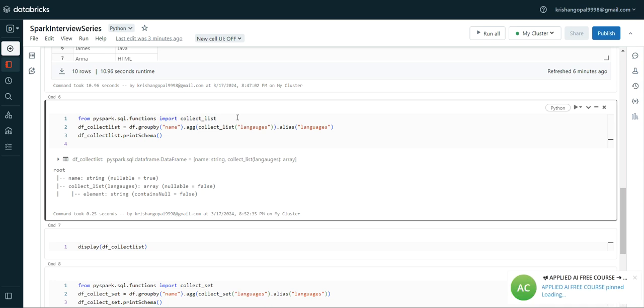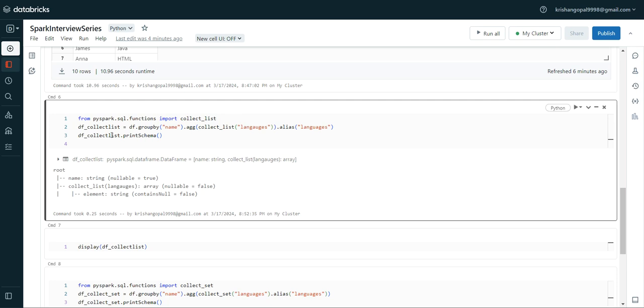So this is the problem statement. Now df.groupBy name. It will group by name and aggregate with collect_list on the languages, and we rename it using alias. So df_collect_list.printSchema gives name and collect_list. Name is in string format and collect_list is in array format.